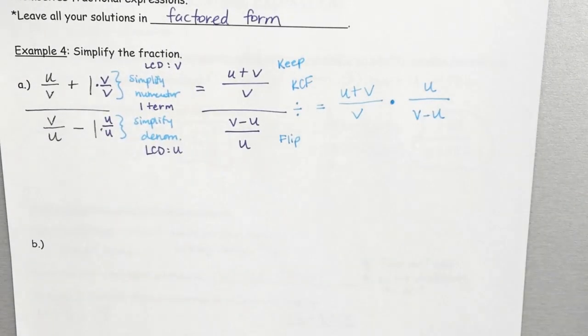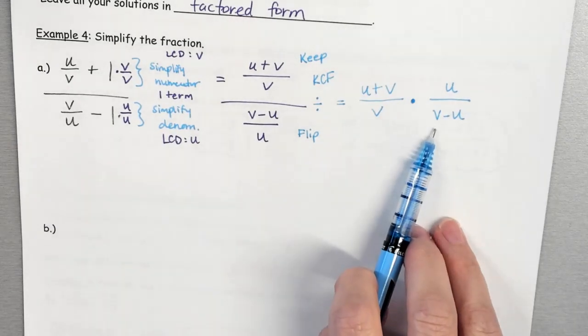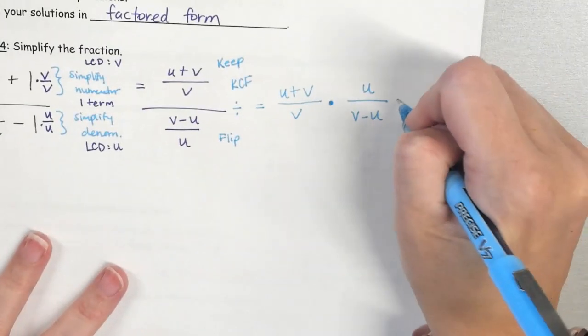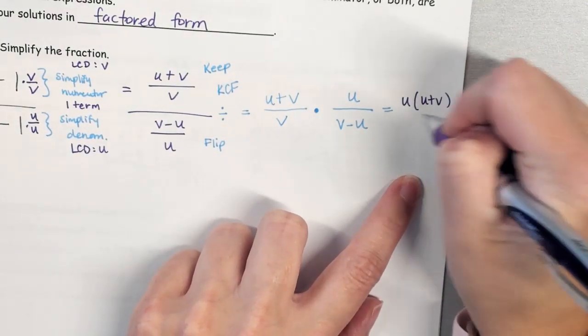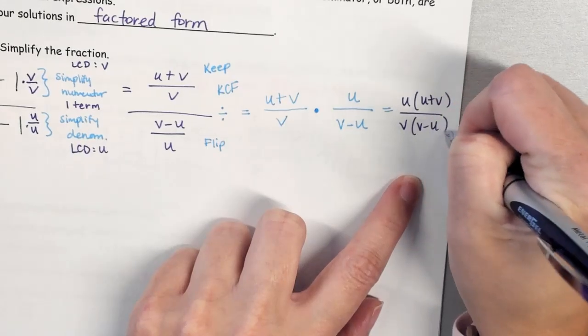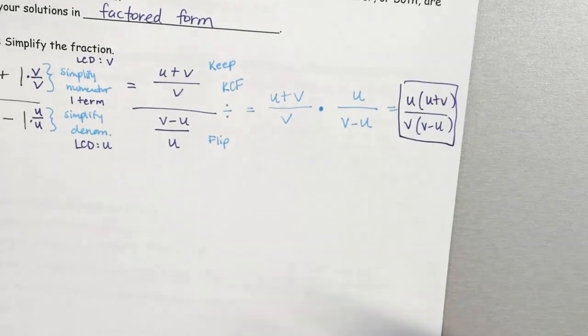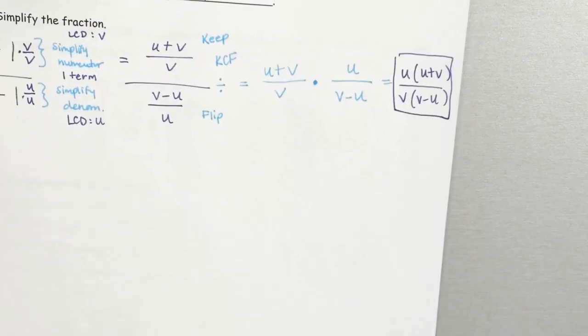Okay, now, in some cases, you might get something that cancels out. U plus v and v minus u, is that going to cancel out? No, even if I were to take out a negative, that would make this negative, so that doesn't make sense. So we would just multiply straight across. So if I did that, I'd have u times u plus v, and I'd have v times v minus u, and there's nothing to simplify there. So if I'm keeping this in factored form, I'm going to leave it just like this. Okay, so if you distributed it, you would just have to factor it again. So if we're keeping it in factored form, we want to keep it just like that.